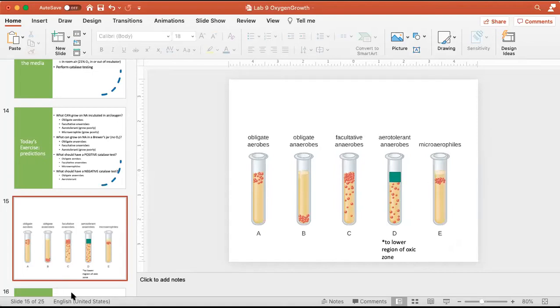So we have these different growth patterns, and we should be able to pull these tubes out and see one of these patterns demonstrated for us, and it should give us information about what group each one of our organisms belongs to: the Clostridium sporogenes, the Enterococcus faecalis, the Alcaligenes faecalis, and the E. coli. We should be able to see which group they belong to based on how they grow in these thioglycolate tubes. So let's take a look at our results.